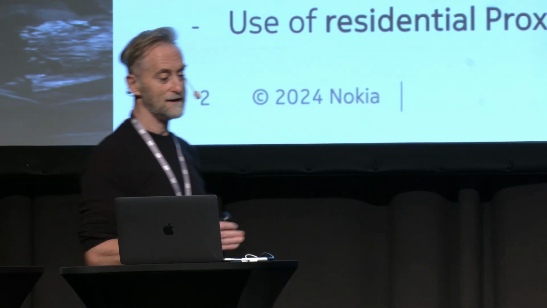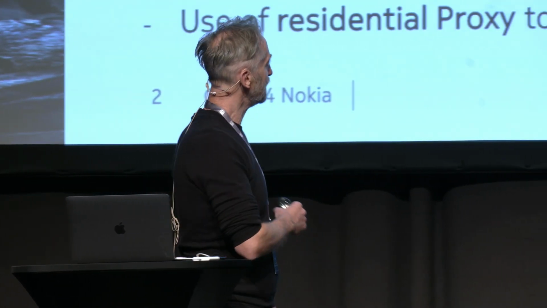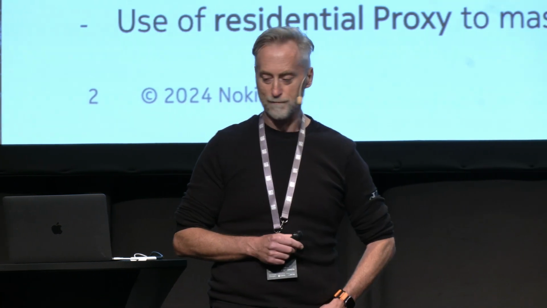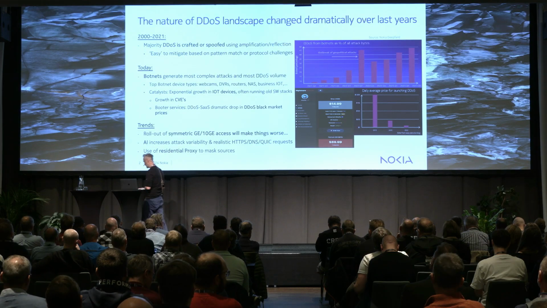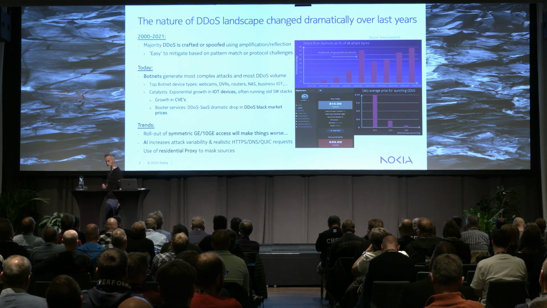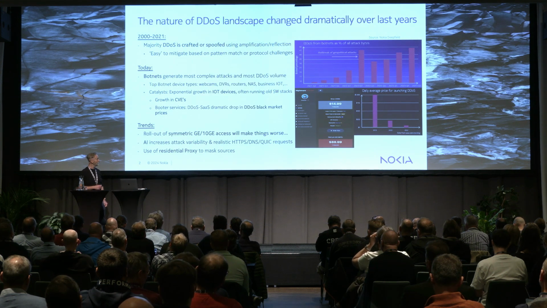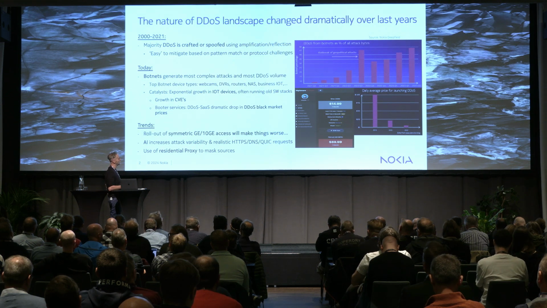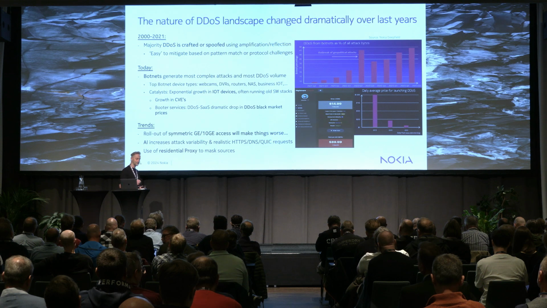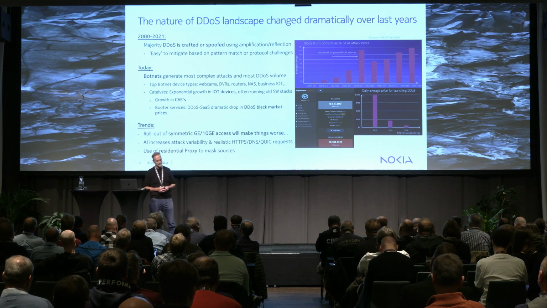So the whole idea here is to create a database of all those compromised devices on the internet, whether they're IoT devices or even compromised VMs sitting on a cloud platform. If we can create a database of them, and then feed that in when the attack is happening, we can use that intelligence to mitigate the attack.